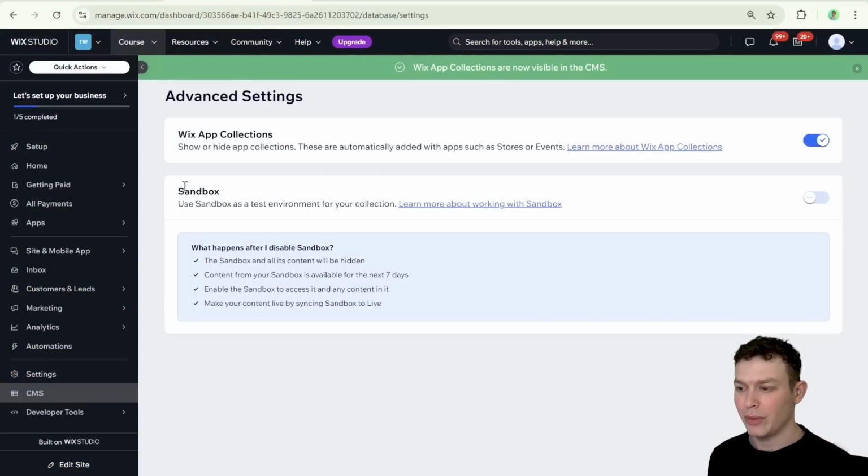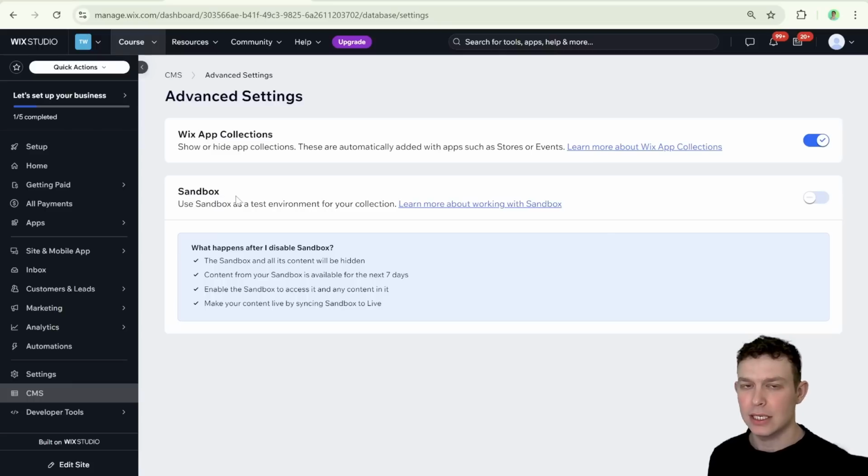In addition, here we have the option to use a sandbox. Sandbox is a feature that used to be built in out of the box inside of the CMS, and now Wix has taken a step back and is offering it here as an advanced setting.